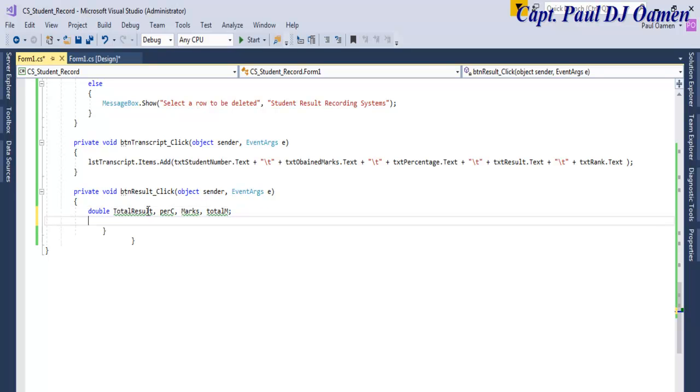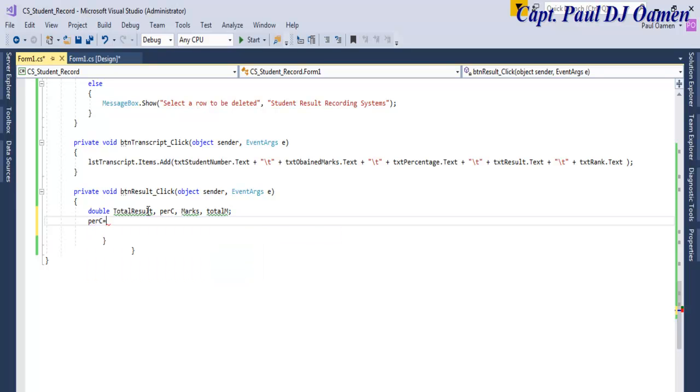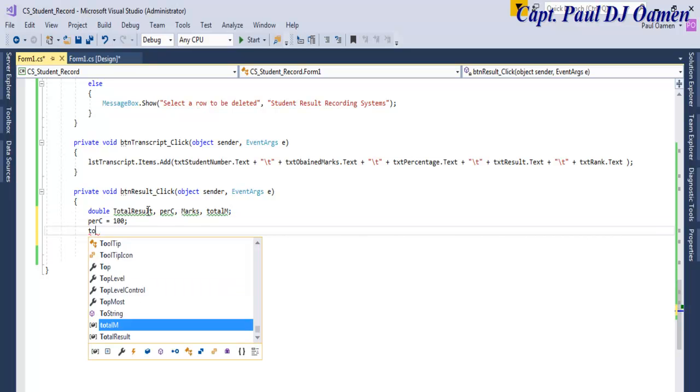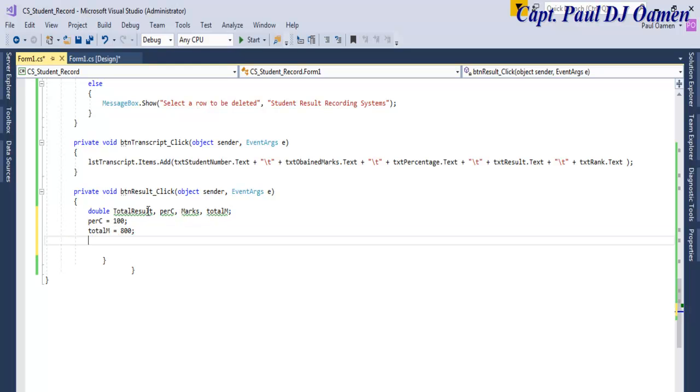The next thing I'd like to do is assign a value to each of these variables that I declared. Let me start with percentage, make that equals 100, and the total max equals 800 because it's 8 units altogether.